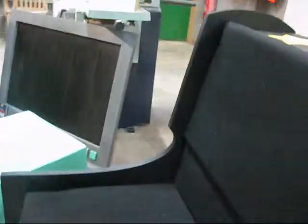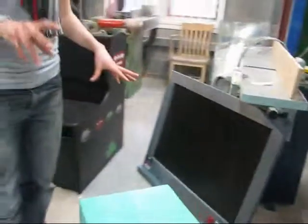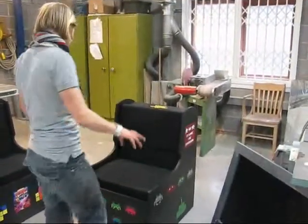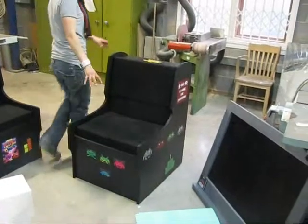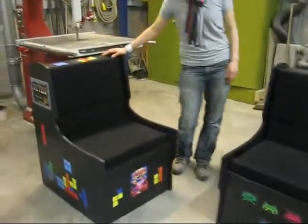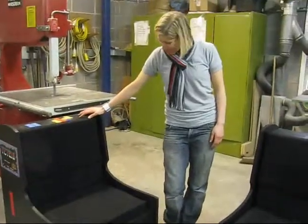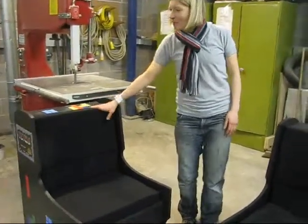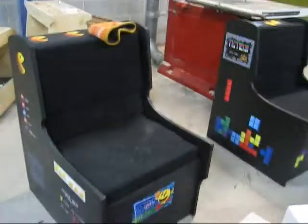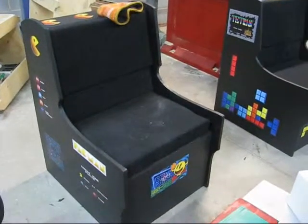And they're in the four main games that the students identified, which was the Mario Brothers. This one has a Space Invaders theme. This one, which is a particular favourite, is the Tetris theme. This one I remember from my youth. And the fourth is a Pac-Man themed game, which ties in nicely with the whole Pac-Man picnic idea.